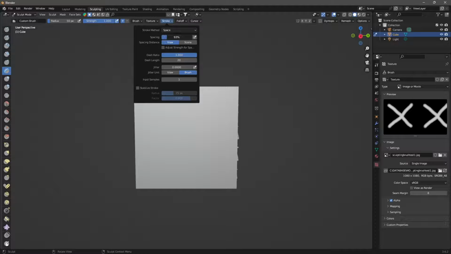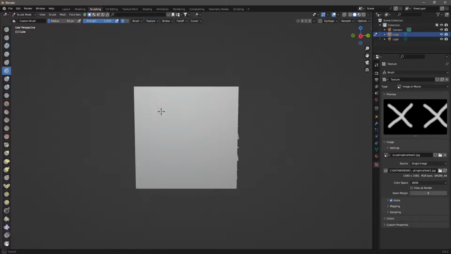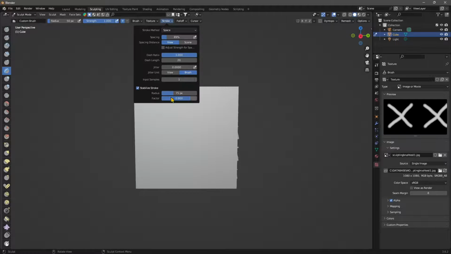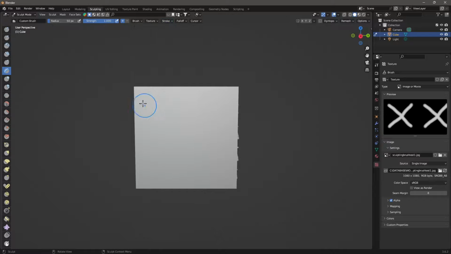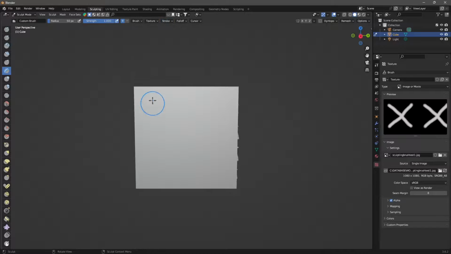We can even create more space, and we can also stabilize the stroke if you want. Let's try with another type, let's do area plane, and also rake, or we can adjust the angle. You can see this is the lazy stroke, but it's too lazy right now. So the stabilization should be less. Let's click and drag. I think it should be even less than this, and the spacing also is too much. So you need to find the correct balance. And there you go. Now you can see it's also following the path.